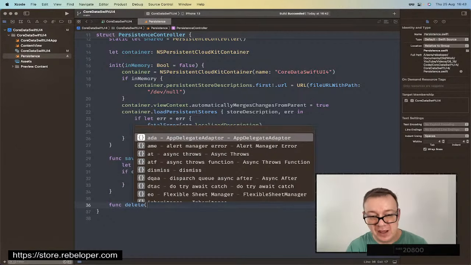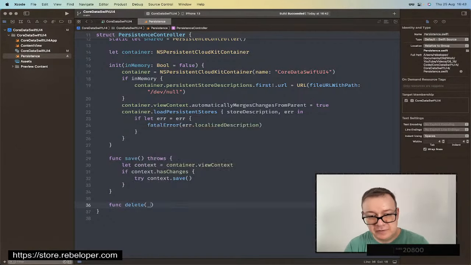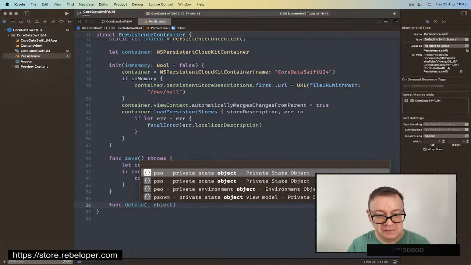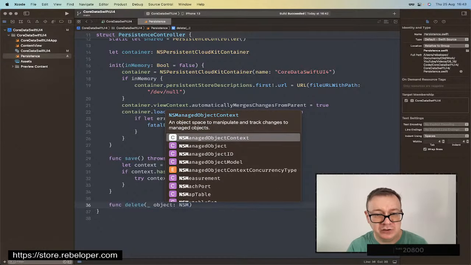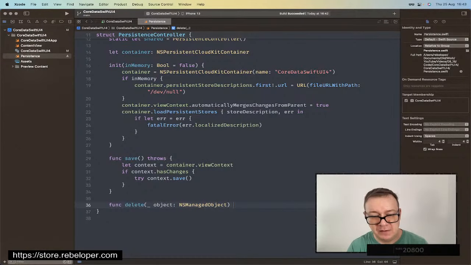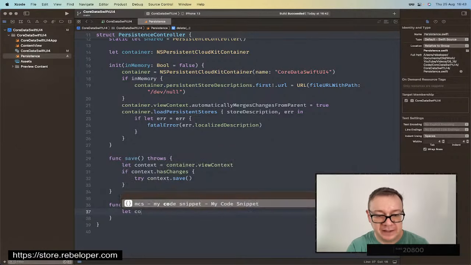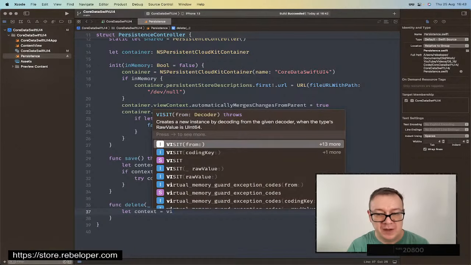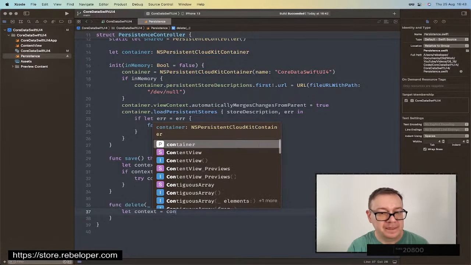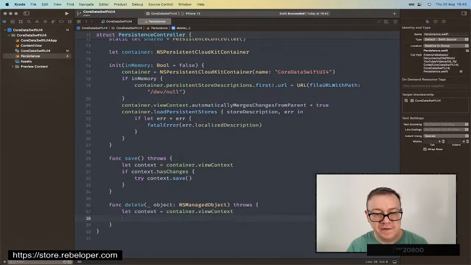Finally, we want to have a delete functionality. So delete, and for that, we are going to delete object. So this will be an object, and that is an NSManagedObject. And again, this will just throw an error. If there is an error, we're going to get the context again. So context equals our container, there we go, dot viewContext.